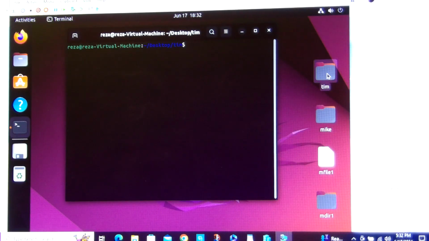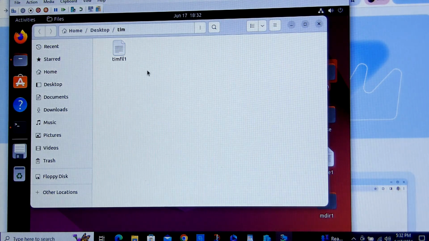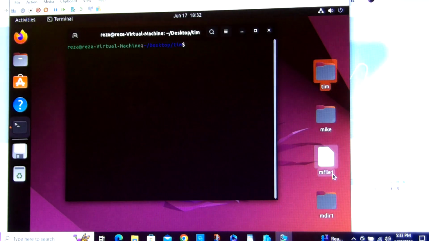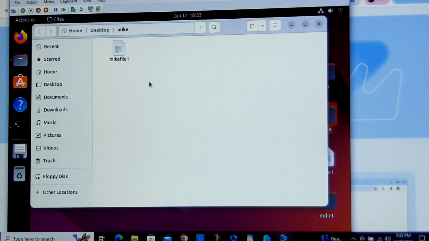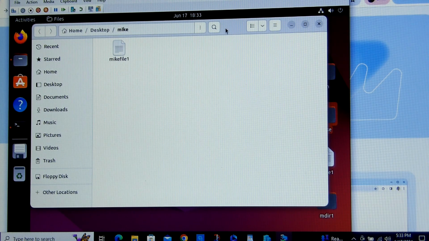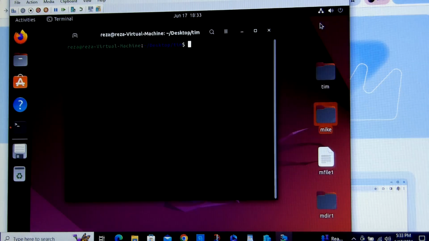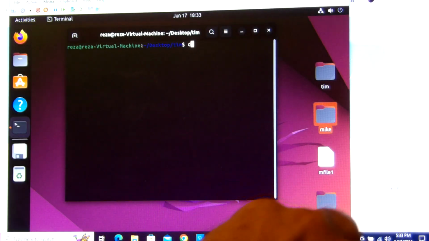Now in Tim here we double click on it, and we see Tim file 1. And then in mic there is a file, mic file 1, or you can use dir. You see Tim file 1 is in there.